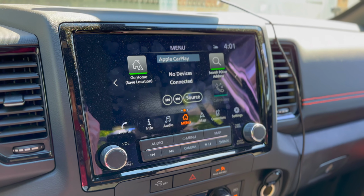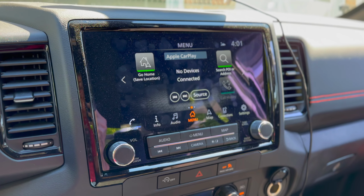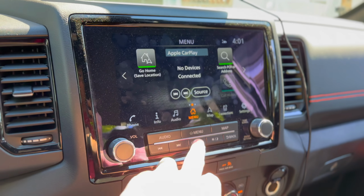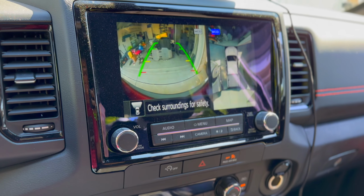All right, so as I mentioned, one of the things that I hate about this truck is there's so much opportunity for this around view camera system. And I love it. Overall, I really love the around view camera system, but the thing I don't like is the quality. So when we click into the camera, if you're off-roading at a low speed, you can use this. If you're parking, you can use this forwards or backwards, which I love.